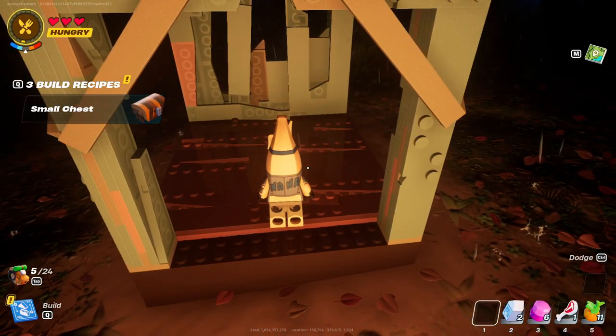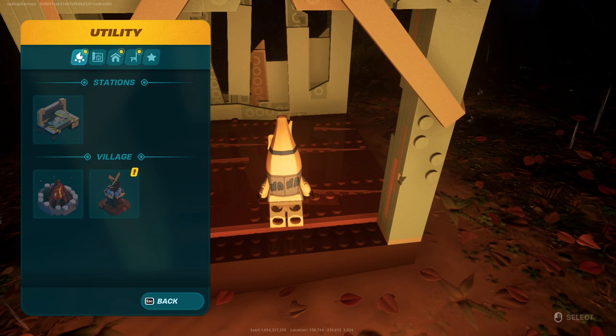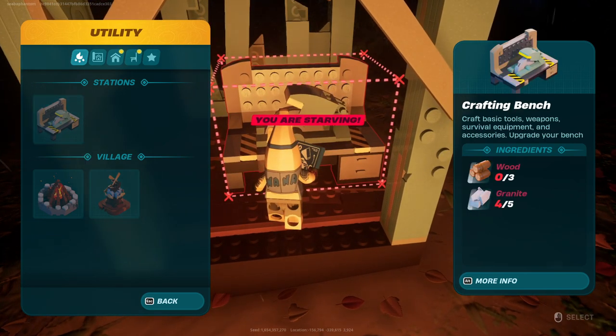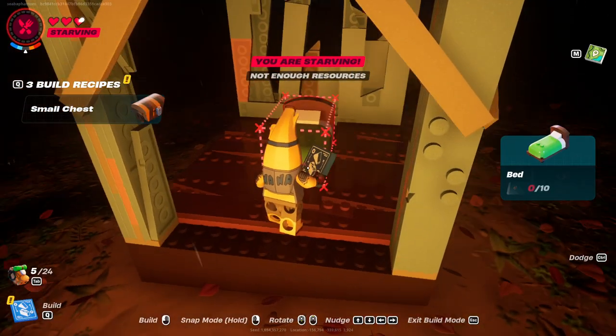Tab. I want to click tab. It's not tab. What is that? Village square? Crafting bench? Oh, that noise kind of scared me.